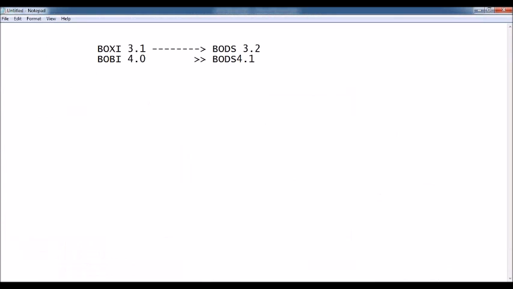Currently we are using the BOBI 4.1 and the version of BODS is 4.2, because BO has been maintained in such a fashion that always the ETL tool is one step ahead when compared to the reporting ones. This is the hierarchy and this is the fashion that, from the BO standpoint, they have been maintaining. Still SAP is continuing the same.